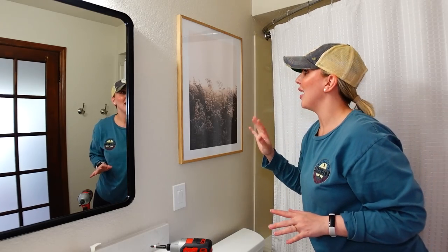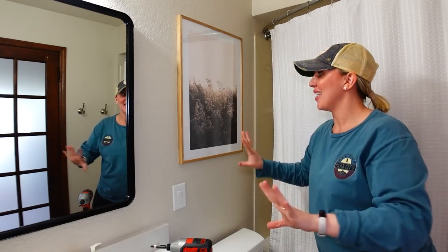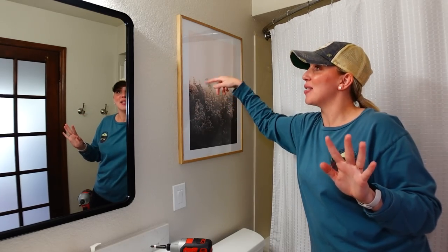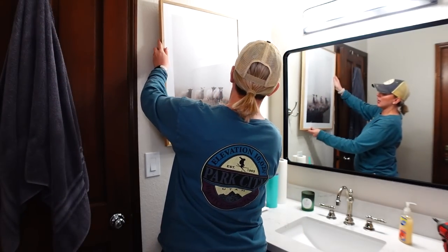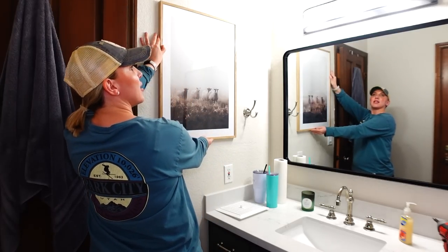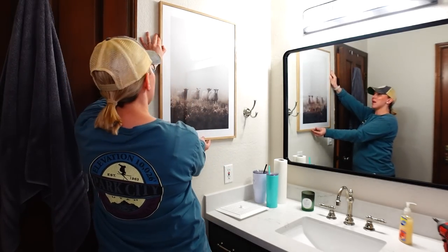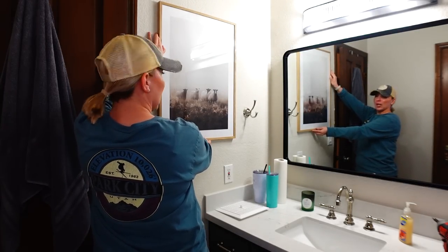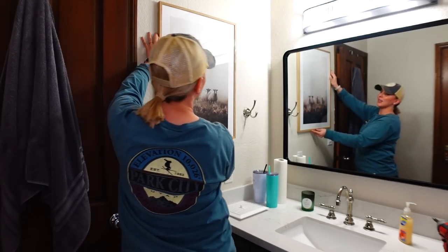I'm loving the way that this looks with the vanity color in here. This is like tying the whole room together. I should have inspired the whole room off of this because it's perfect in here. Just trying to decide if I want to do another one here just to fill this space, or is it too much? But I think I really like it. It actually kind of makes it feel cozy in here, but I just have to try to get them to roughly the same height.